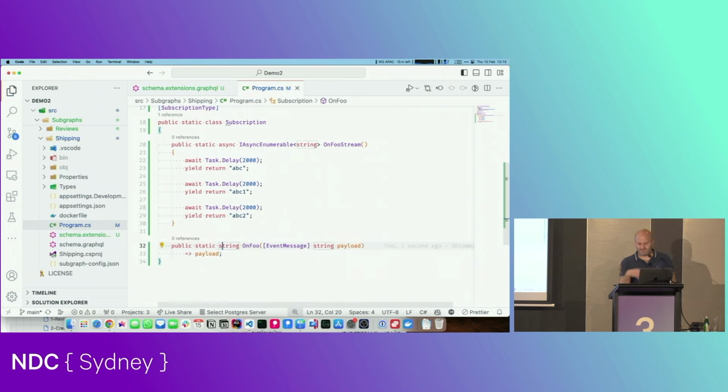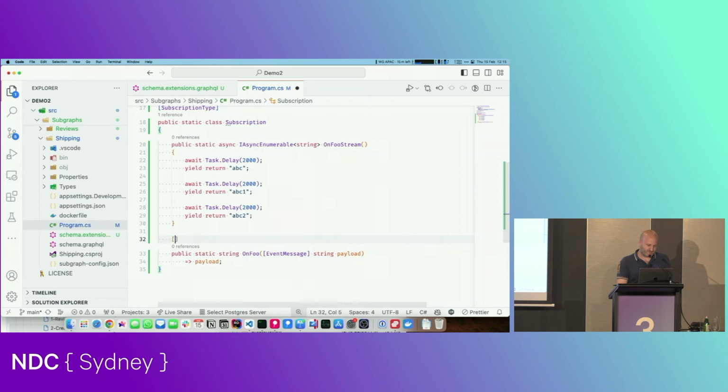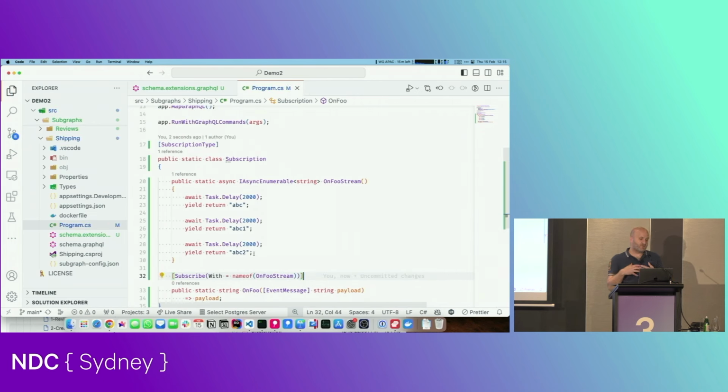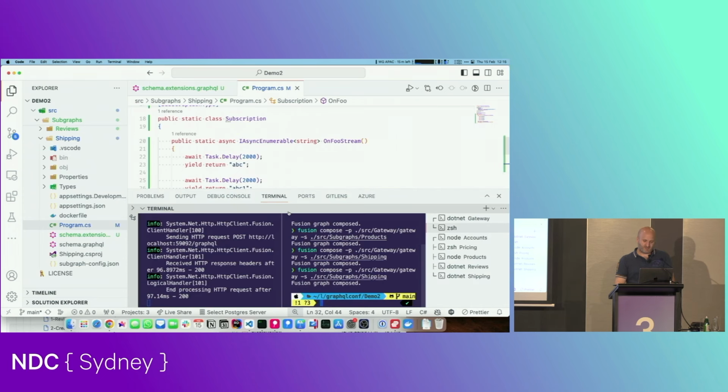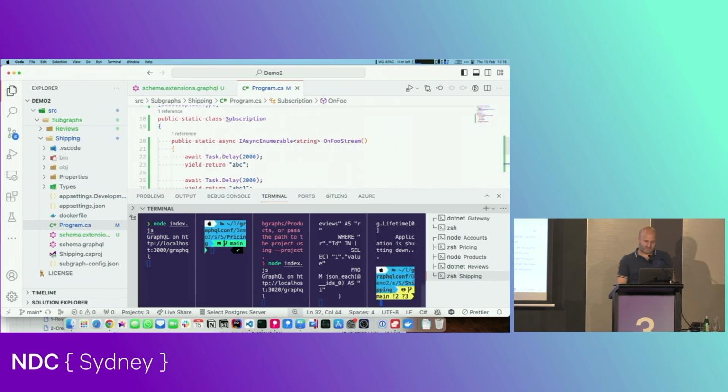Typically, you do other stuff like loading something from the database or whatever. This is our subscribe resolver, and we subscribe with our stream. So this is how we subscribe to the data. So I did this change just to my shipping subgraph. And now I can go to my shipping subgraph, just restart it maybe. So in order to get the schema dumped, in Hot Chocolate we have this schema export where we can output the schema. So I run that.